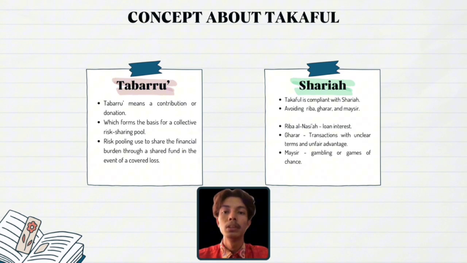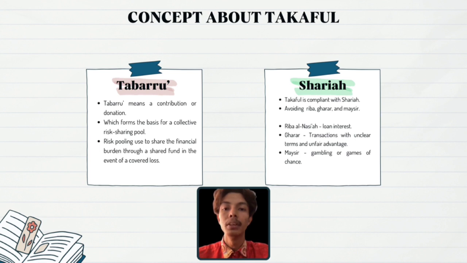Next is tabarruk. Takaful also uses the concept of tabarruk. Tabarruk means a contribution or donation given by someone that is then given to someone else in need. The donation forms the basis for a collective risk-sharing pool. The concept of risk pooling ensures that participants share the financial burden through a shared fund in the event of covered loss.